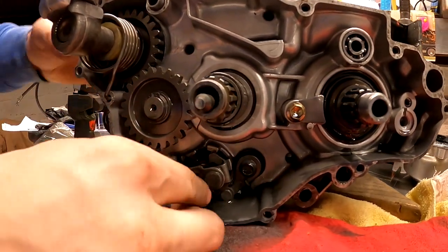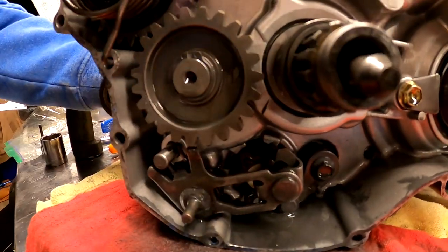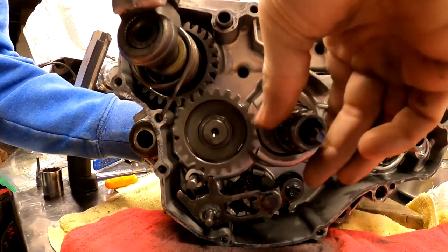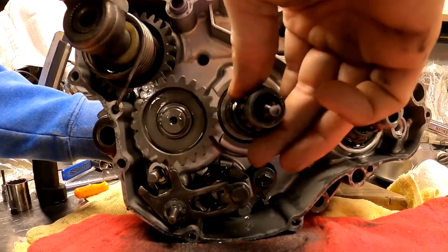Also, you can see down here, definitely a little bit different style shifting mechanism. I'll go through a couple gears for you guys, just so you can see that. That might have been already up already.